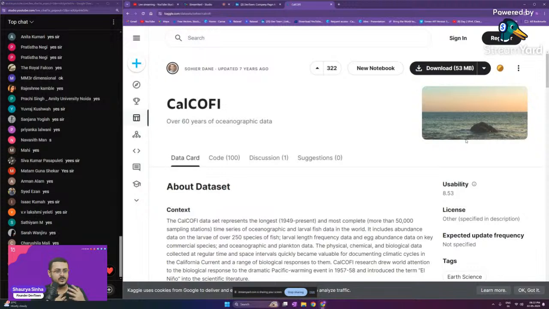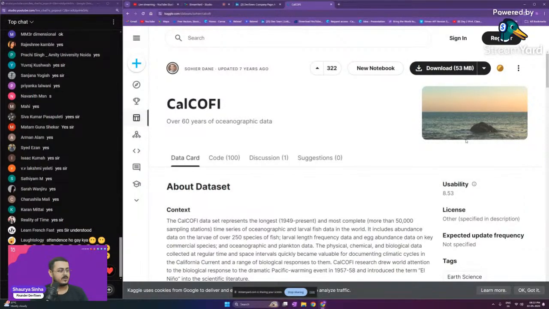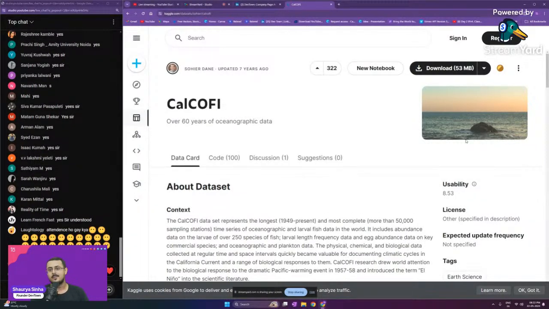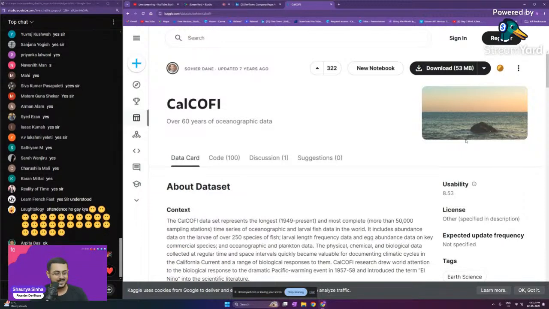This is a new data set that is there. This is not something that is common, so I thought of using something that is a little bit outside the box. People will be using the same data sets like predicting the house prices and everything. So I wanted to use something that is a little bit different so that you guys are not making the same project every single place, right?